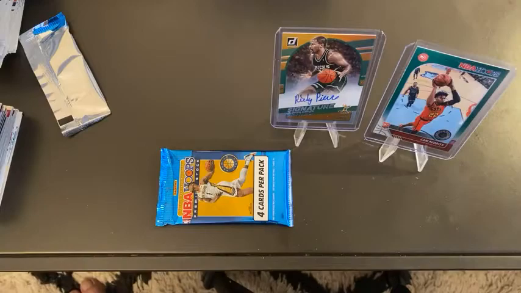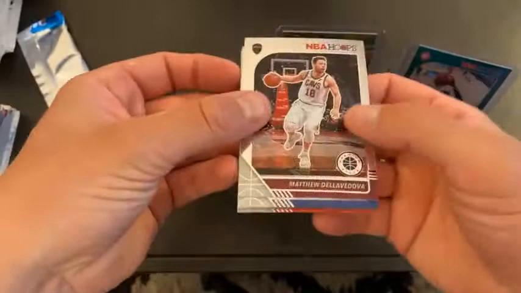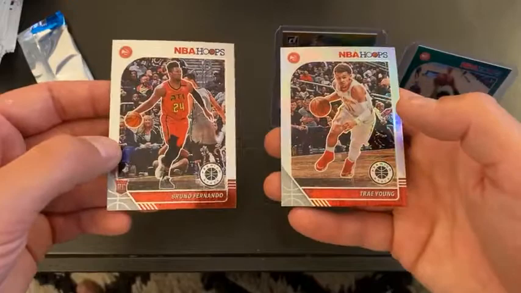All right, last pack, Magic. Zion, Ja. Where we at? Oh, Atlanta again coming up. Dellavedova. TJ Warren. Bruno Fernando, another rookie, Atlanta. Trae Young, silver. Man, Atlanta's doing good. Nice hit.